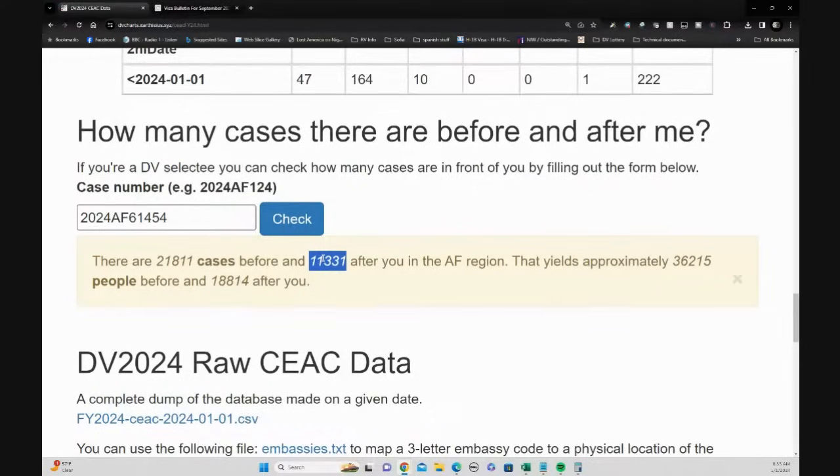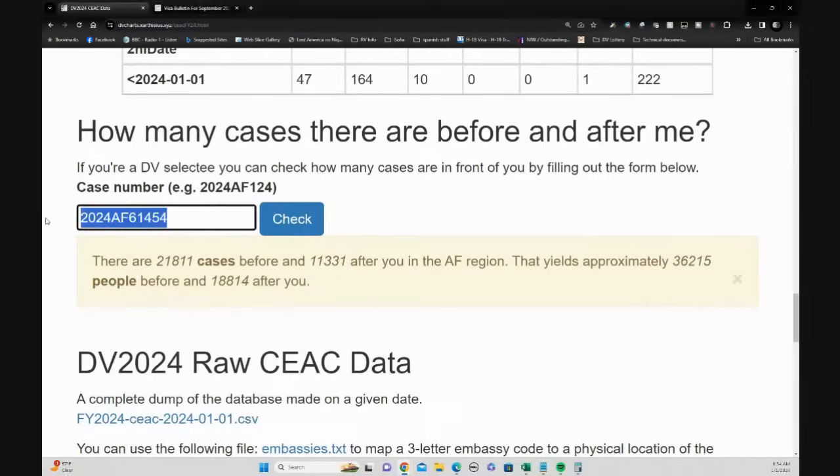So you can't just look at the numbers and say, "Oh, my number is halfway through, and therefore I've got a pretty good chance because it's only halfway through all of the case numbers." You have to understand how many cases there are in front of your case. That's what's more important. What that can mean is that in the big three regions, you need to understand where your position is in the line. Now let's look at this. This is going to be very important for Asia and Europe.